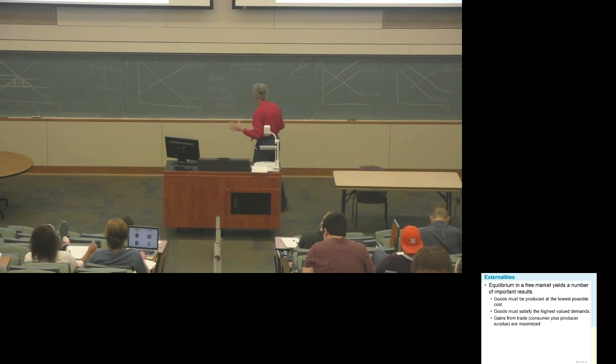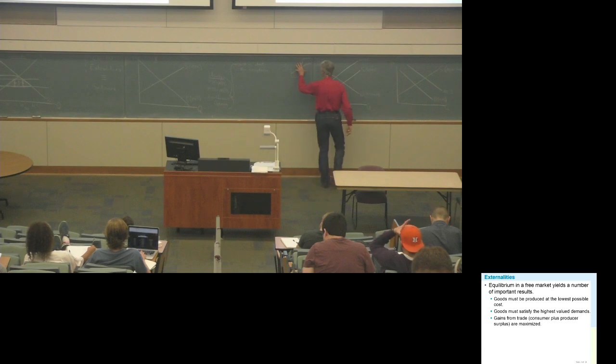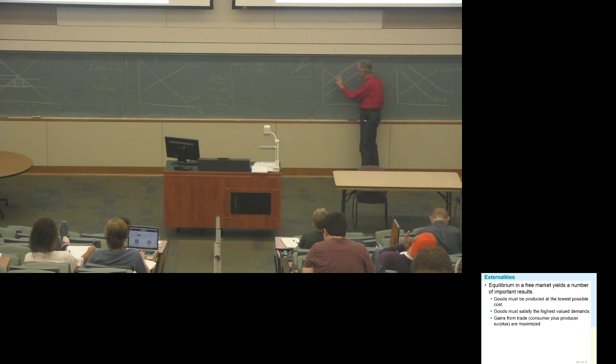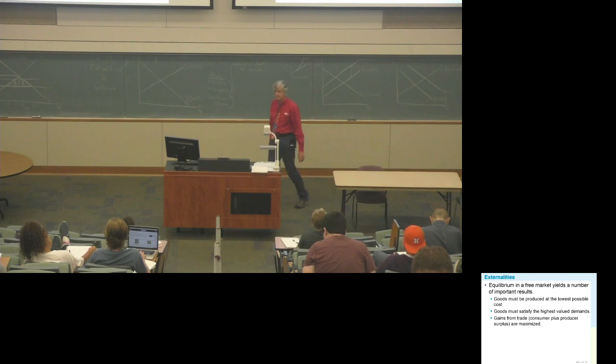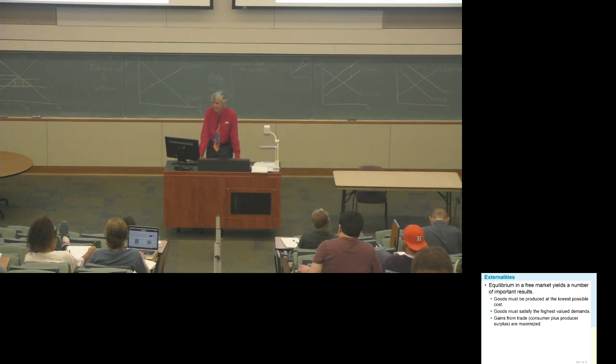Okay, but anyway, that story aside, beware of this in the real world. There's lots of this. This is what we're going to look at. We're going to assume that the lines are parallel, which means that the external cost is the same whether the quantity is small or large. Okay, assumptions are dangerous things, as you probably know. So always beware of the assumptions, especially in dealing with economics. It's so complicated, there always have to be assumptions. And don't forget what they are.